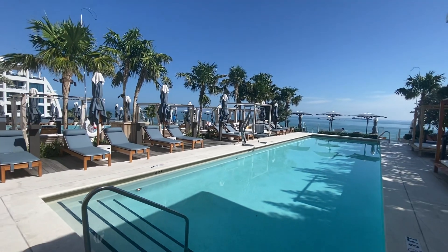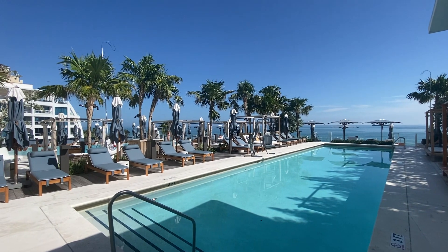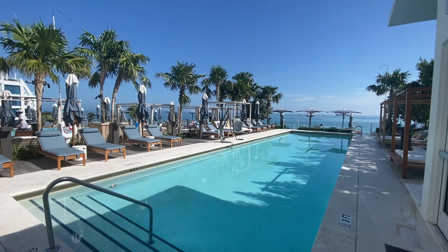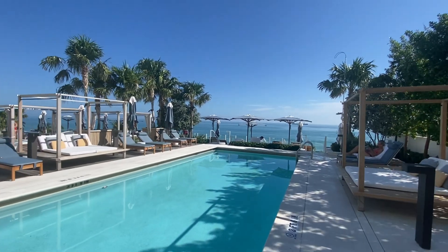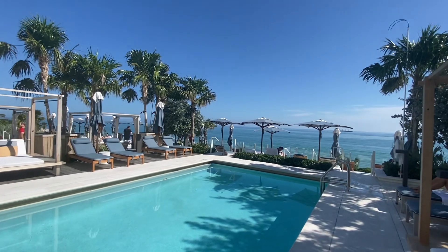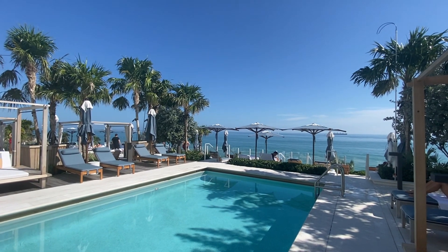The setup is really nice and then across the street is the beach — the beautiful promenade to go walking and running in the morning, probably four or five miles long. And as you walk over here, what's really nice is to have this other little deck, which you can kind of see because there's a lot of people down there right now. But as you go down, you see that other deck where you're really just facing the ocean.